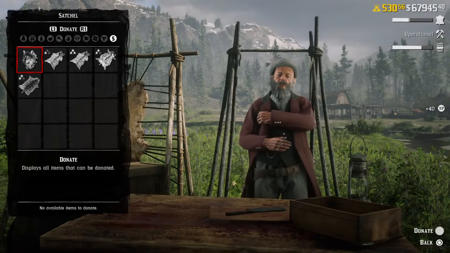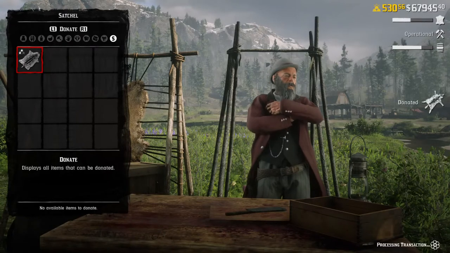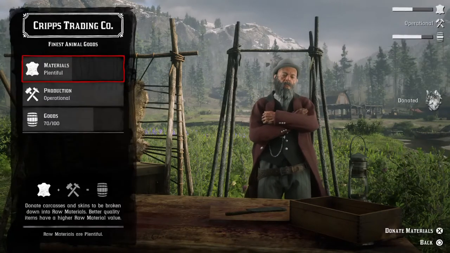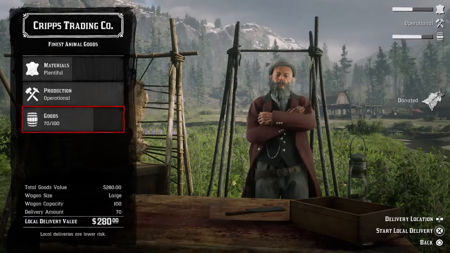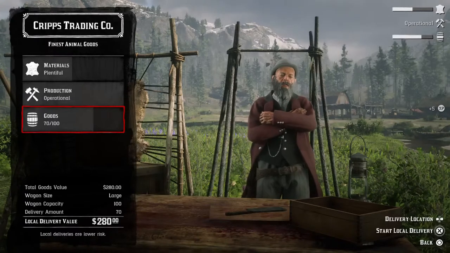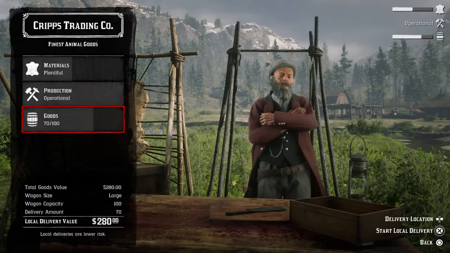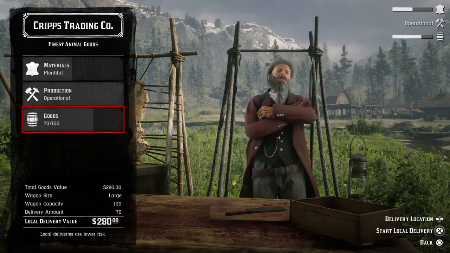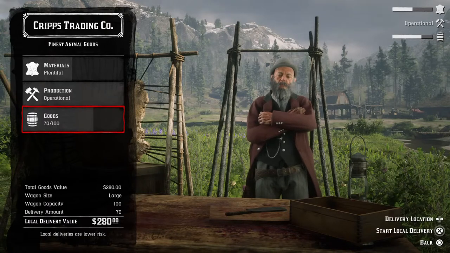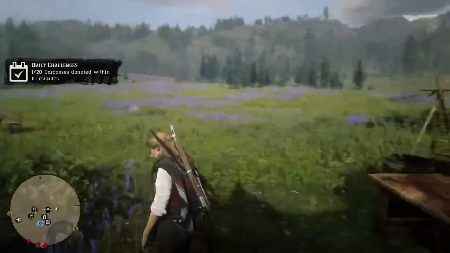I suppose this will do. Okay, this will have to do. But when you fill this up, if you start a trader role, when you fill it all up, it's for a close delivery, it's $500. If you do a long distance, it's $750. I'd rather do the short distance because there's more of a chance somebody can attack you on the long distance. Well, I'm not full all the way, so.